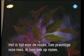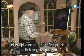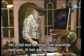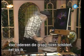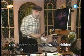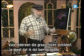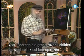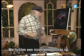Yes. Let's put some roses in. We have a wonderful pink rose. I love roses. Why don't we start, for all you guys that love to paint roses as I do, let's start a rose society.